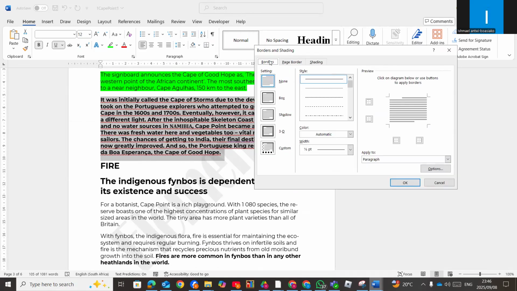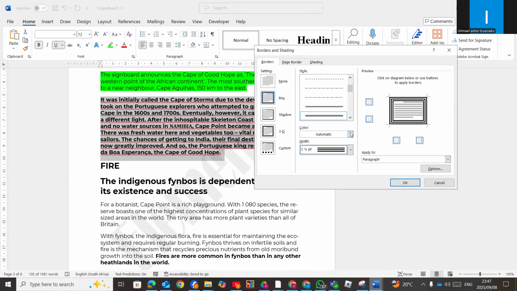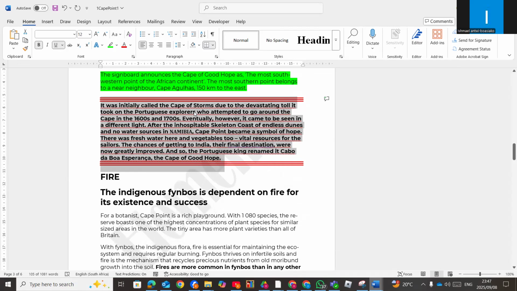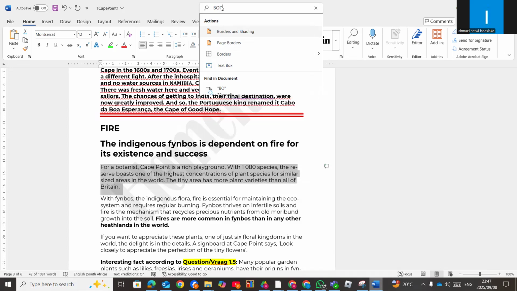Now, if you want to put a border around it, it's different from page border. So border, and then you select your border line. Let's say double, and then the border width, that is the weight, and then the border color. So if I want the border to be only the top and bottom, I remove the side and then I click on OK. So there's a border around this paragraph. So that is how we place a border around a paragraph. So take note. You select it, go to search and type borders and shading.